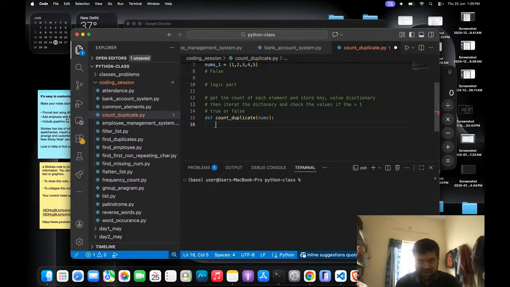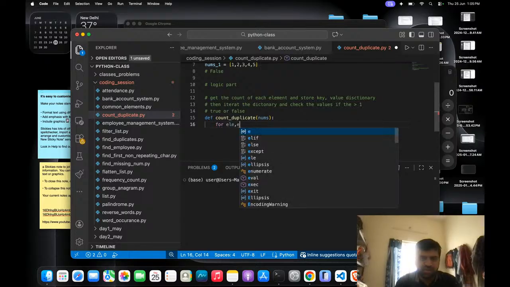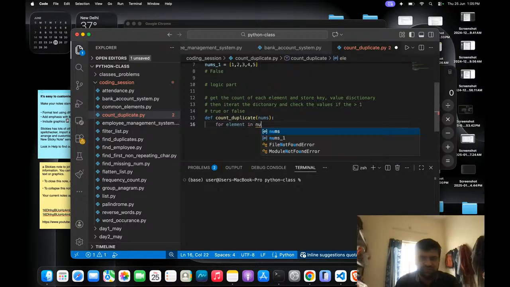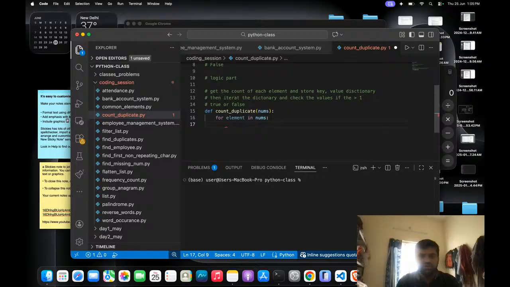So I am passing nums. For element in nums, I need a hash map, a dictionary.